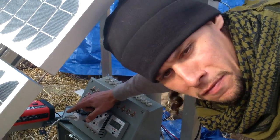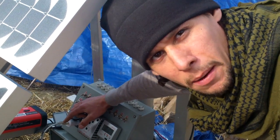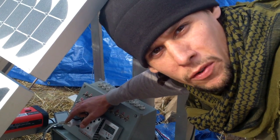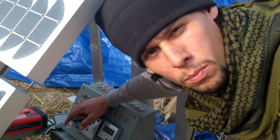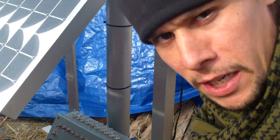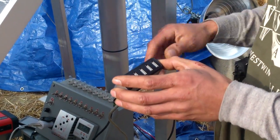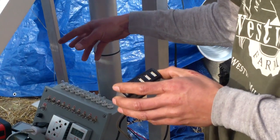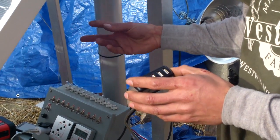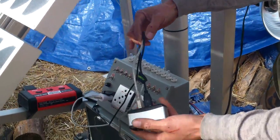And it will convert it to a steady 5 volt 1 amp output. What that means is these cell phones don't take anywhere near an amp to charge. Since we have an amp available at 5 volts, we can charge multiple cell phones at a high rate of charge. I don't know exactly what that figure is, so I'd have to check before I go any further with what I'm saying about it. But the practical application works, which is multiple phones plugged into a battery with a direct DC to DC voltage conversion rather than a DC to AC waveform and voltage conversion. And so high efficiency is gained here.